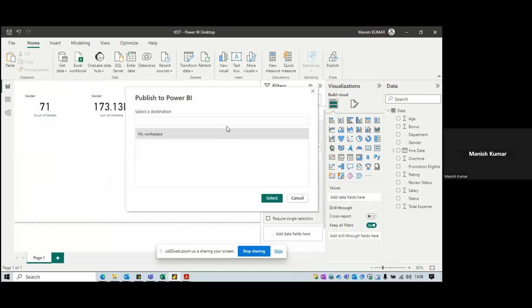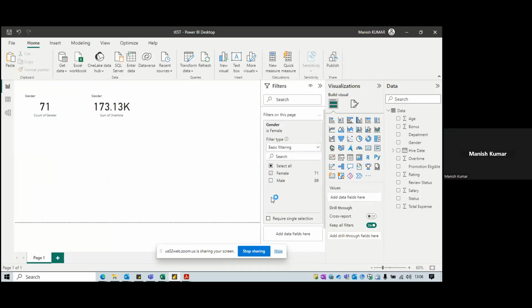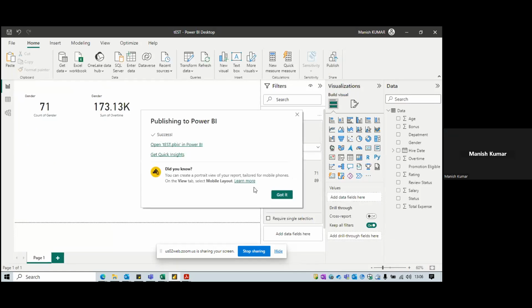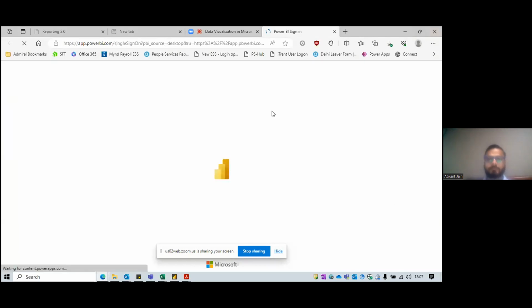Now click on select. Now you can just click on open test.pbix in Power BI. It will redirect to the link.